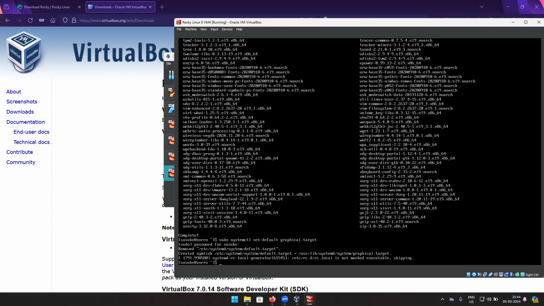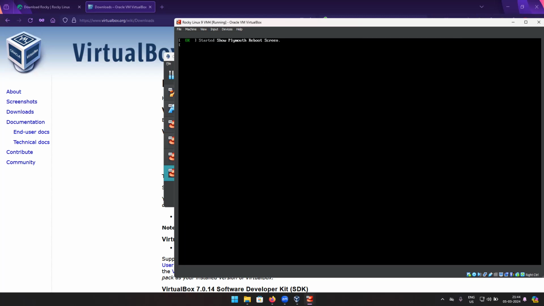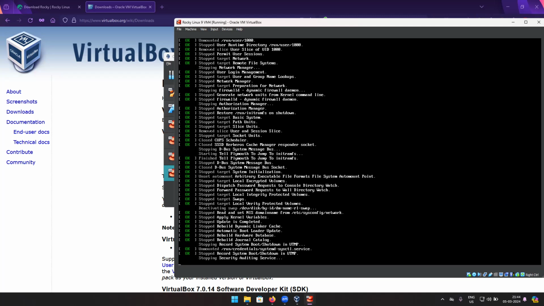Just reboot the system. To reboot, type sudo reboot now and press enter. It will reboot your system, and now you will see the graphical user interface. And we have installed GNOME.